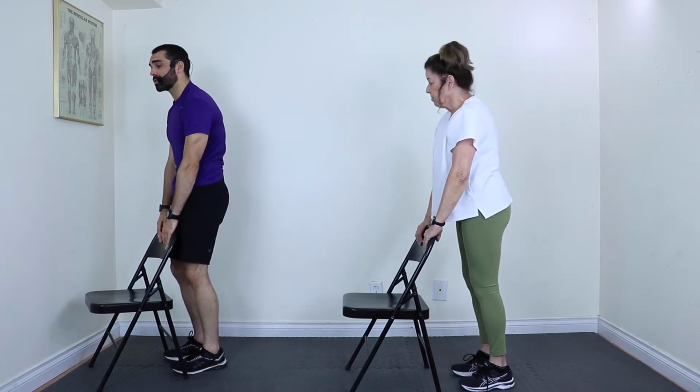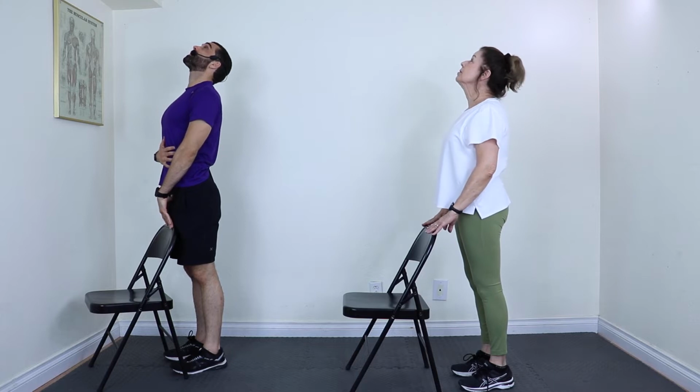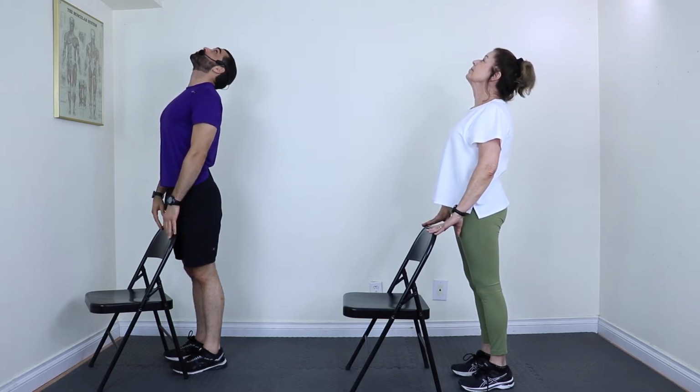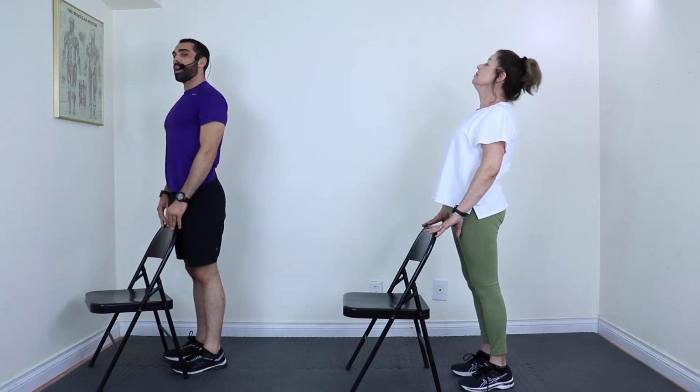Coming forward, tuck the hips. Go ahead, look up. Okay, and I want you to feel your stomach expand upwards. So it's almost like I'm trying to look behind me. Okay, we're going to look forward.